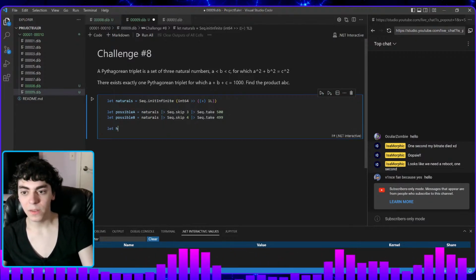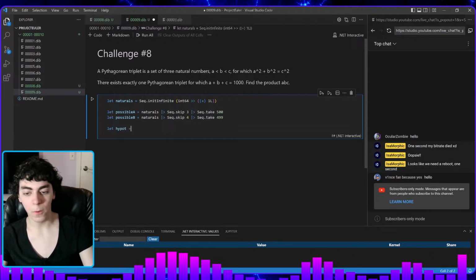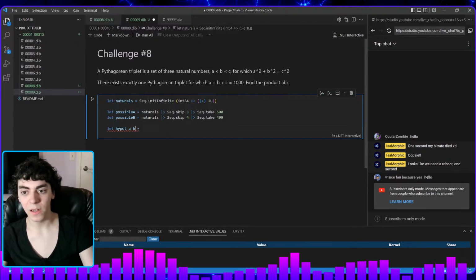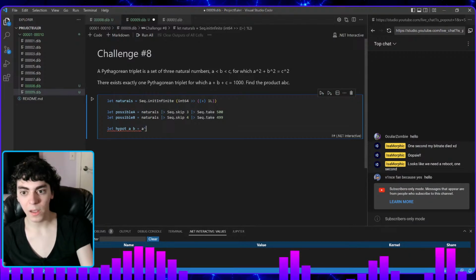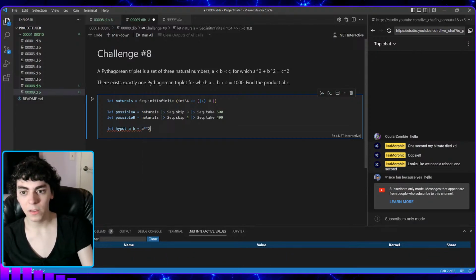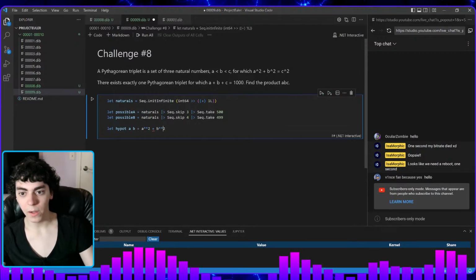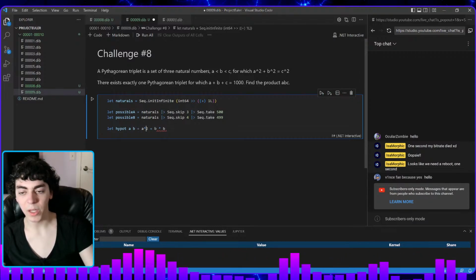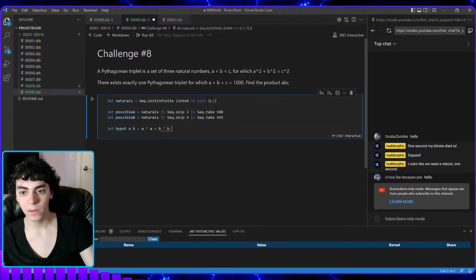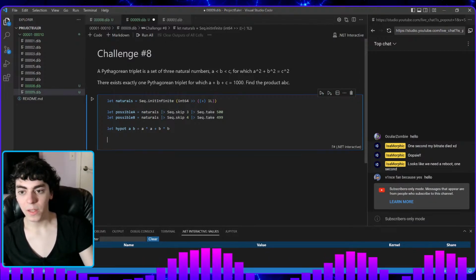So now let hypot for hypotenuse, we'll take in a and b, and after that we'll simply do a squared plus b squared. Simple enough just to multiply by itself as well. And that's about it. So that's simple enough.